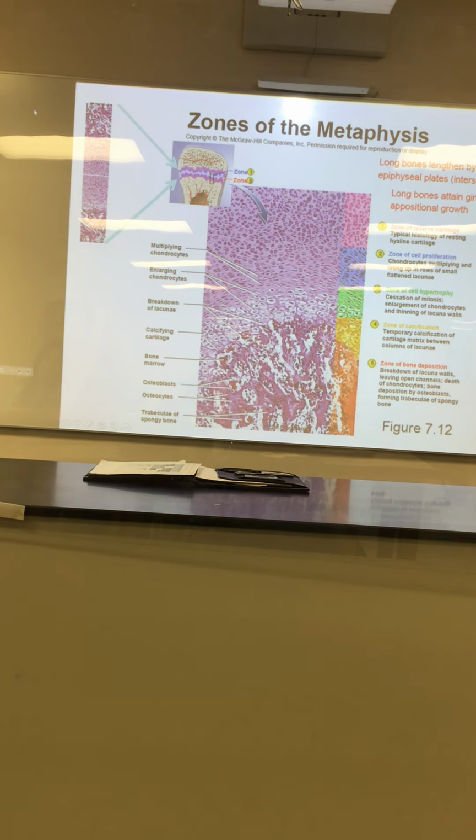But then, the next zone is the zone of cell hypertrophy. Hypertrophy means to grow larger, get bigger. So you take some cells of reserve cartilage, they divide into two parts. You can see how small they are here. Everybody with me? And then they get larger. They go through hypertrophy. And you see them getting larger? This makes the bone get longer. It elongates the bone.